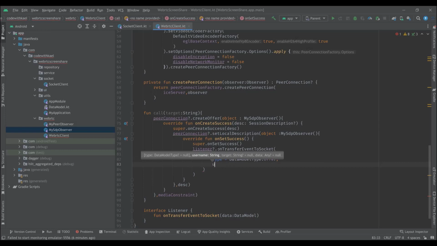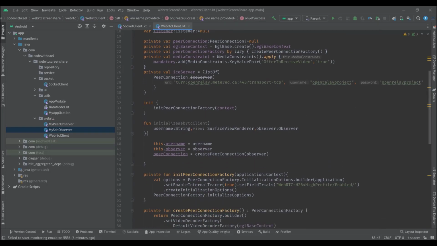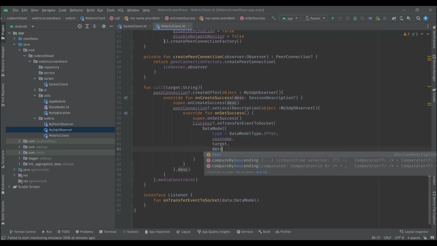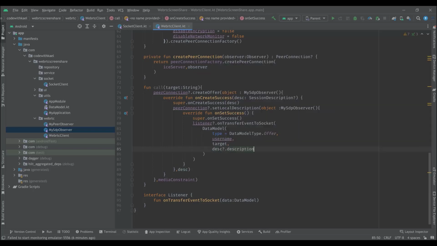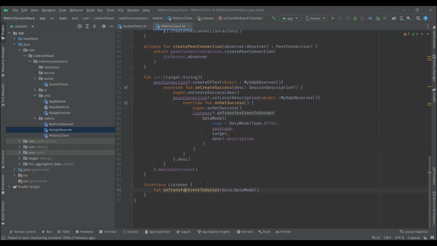The username is going to be username that is being derived from the initialize function here, and the target is going to be target coming from this string, and the data is going to be description from this session description. So after sending this to WebSocket, the target will receive our offer.